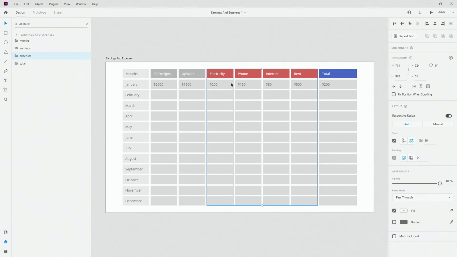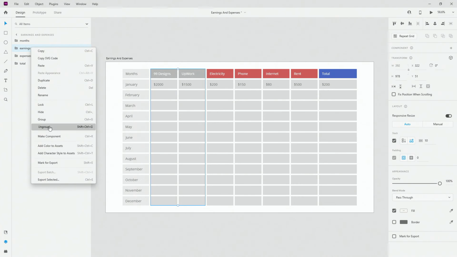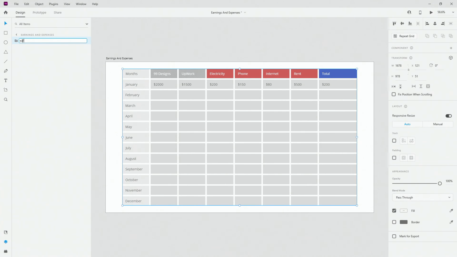So if I take you back to here, what we have right here are these separate folders. But if I, for example, duplicate this one, what you're going to see is it's going to overlap basically across all of these. So we don't want that. We know it's 10 for the spacing. So I'm going to ungroup all of these, and then I'm going to put them in a single group, and you can do it with this one as well if you want to. So we can put it like this in a group, and we can call it earnings and expenses, like so. And I'm going to put them in a stack like this. Now you can see it's at 10, so it's great.